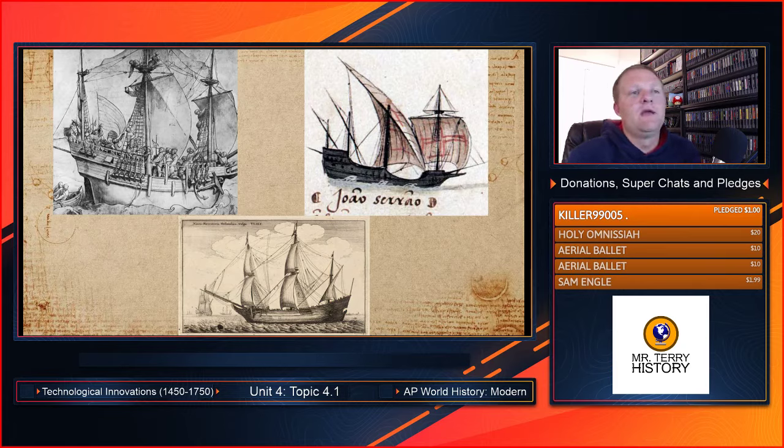In the top right is a Caravel, and this is the one you really saw most commonly and, I think, most used. And then down below is the Dutch Flute. So those are just some ships. You see a lot of similarities with them. Like you can see the mix of sails, right? In all of them, you can see a square sail and a lateen sail.